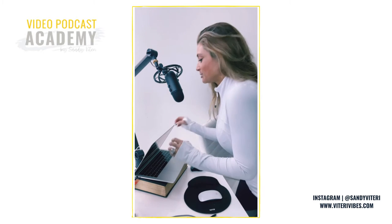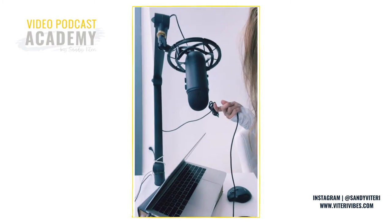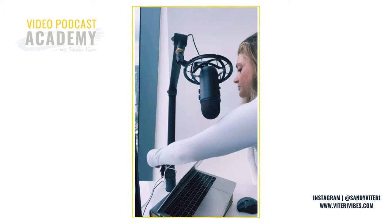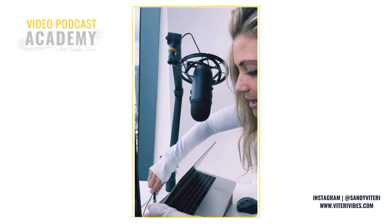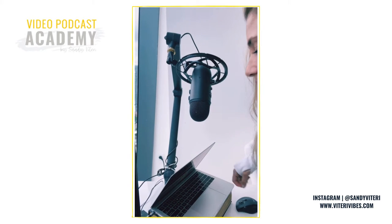The first thing we're going to do is plug in the mic — it's as easy as that with the move, just plug it in. Here is the cable. One thing I like to do is I don't like having a bunch of cables everywhere, so I just wrap it around so there's not too much cable. Then I plug it into this device that allows me to put all my devices into one. That is mic number one.